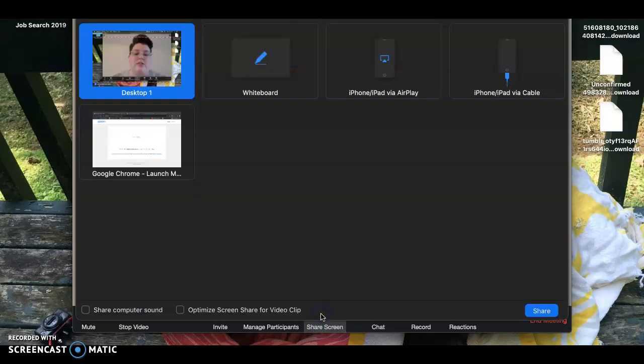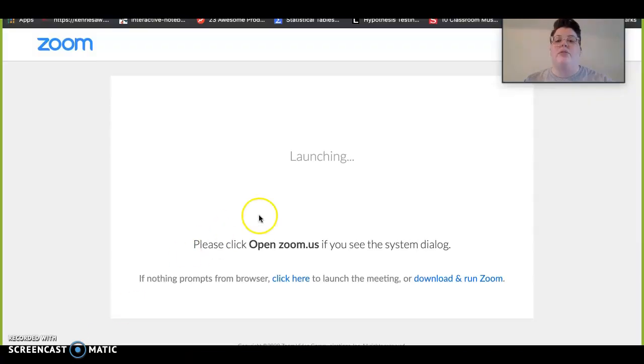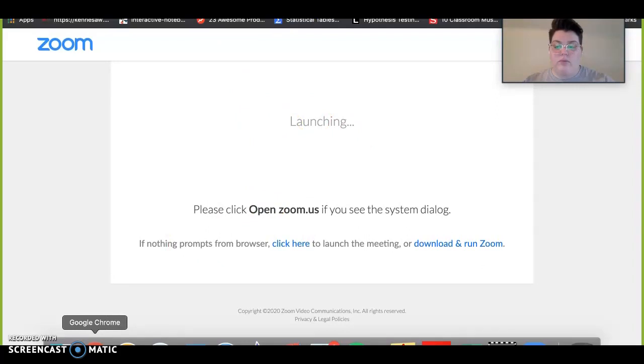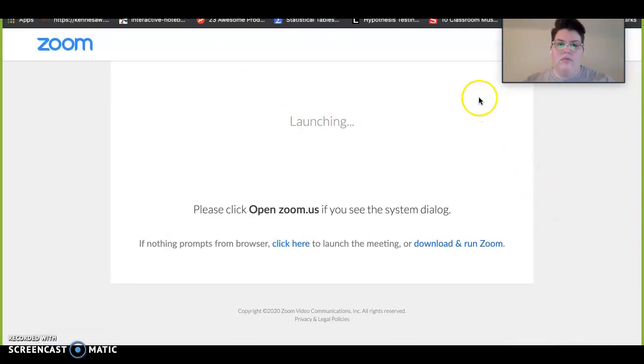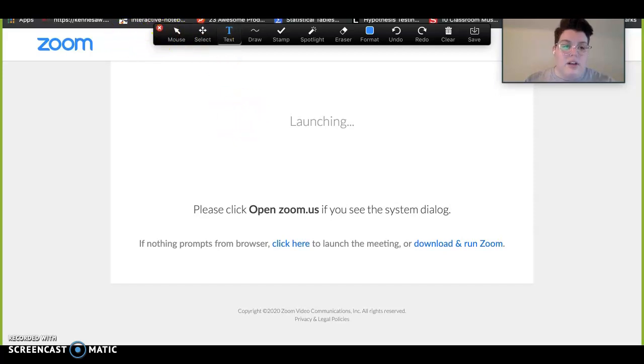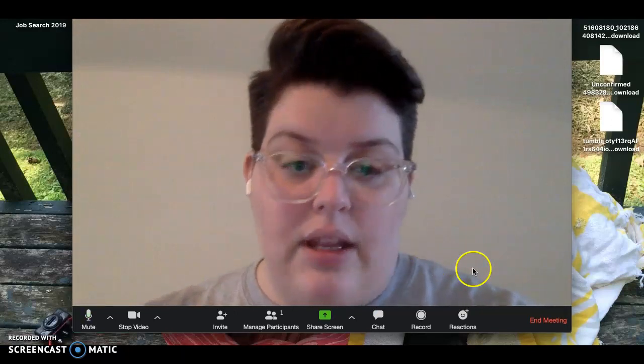You can even screen share. So hit share, and now they'll be able to see everything that I do on my screen. So say they were going through a document, they could do it this way. You can even annotate. So circle, underline, undo, erase, text, all of those tools are there for them to use. So stop share, and then they can end the meeting.